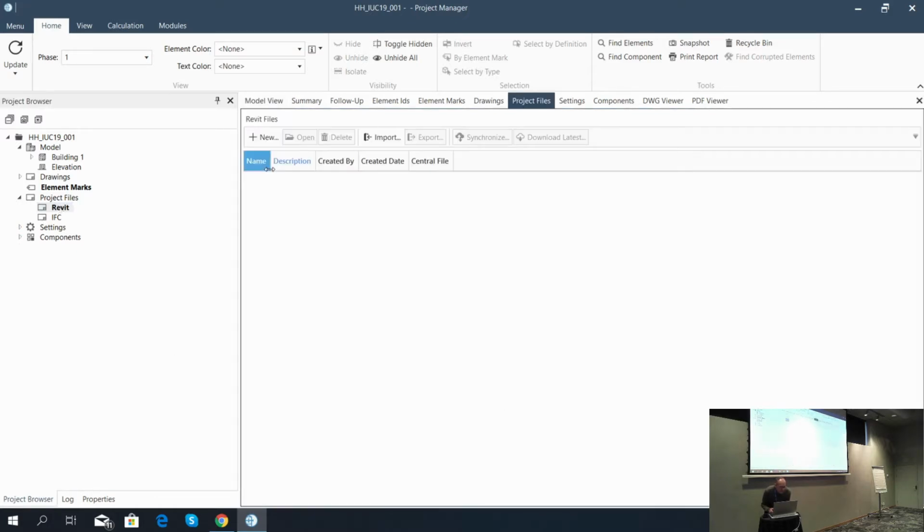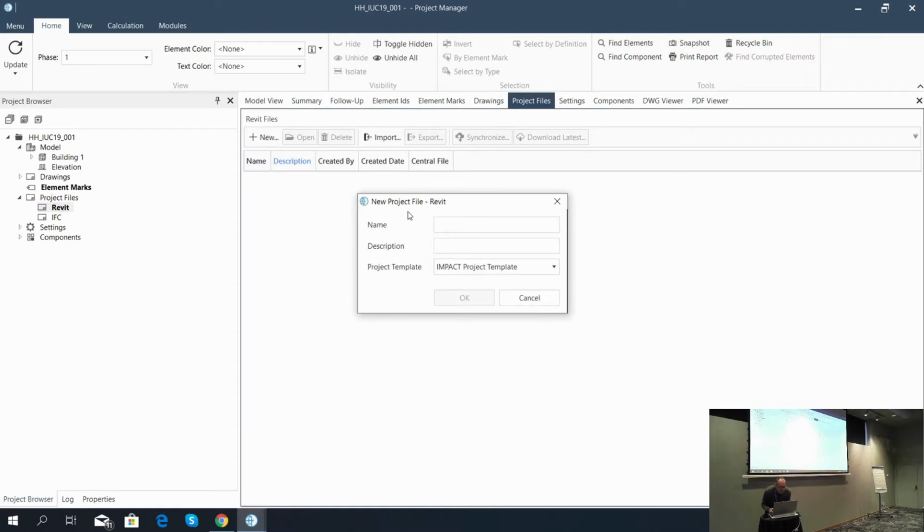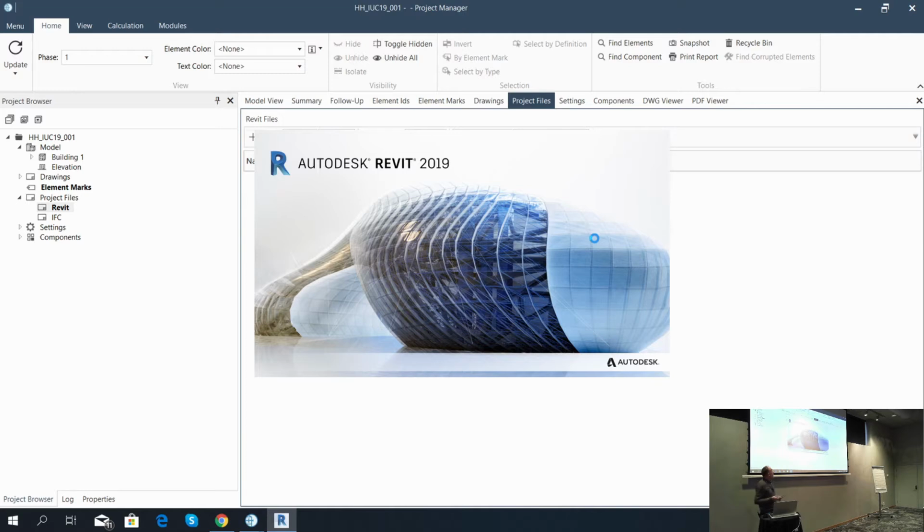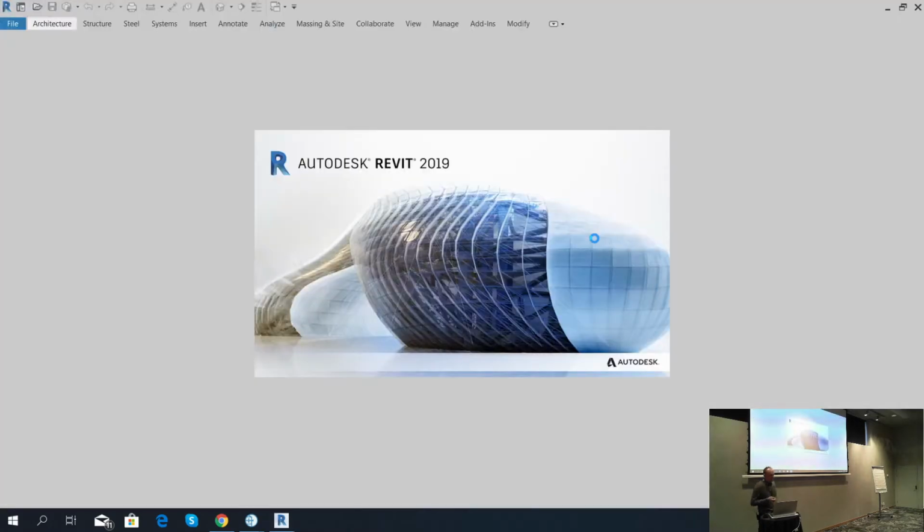If we go to Revit, I can also create a new Revit from PM. So I make a model file, model 1, and I plan to do some walls. And I select template, okay. So what it does now, it starts Revit, creates the new Revit project, links it to the impact database, and makes it ready according to the template.